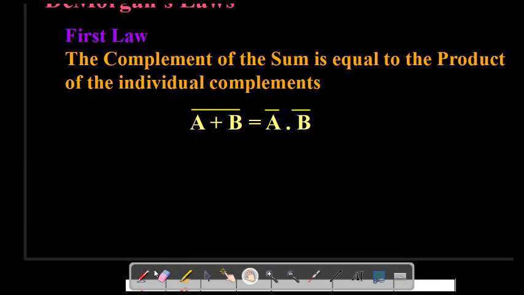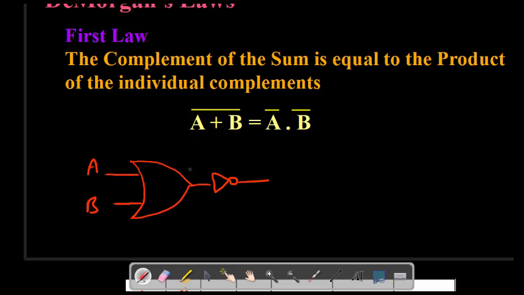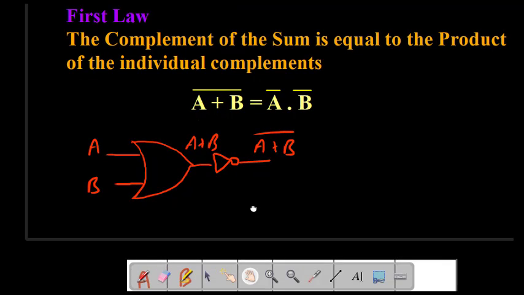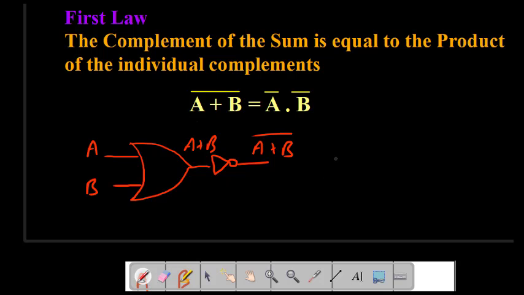If you draw the circuit diagram with respect to gates, first is the OR gate. This is the OR gate. So this is A, B. So A or B, and then here we have a NOT gate to complement the entire A or B. So here we have (A or B) the whole bar. Then on the right hand side we have an AND gate, but first we have the complemented input. So input should be complemented before applying to the AND gate.